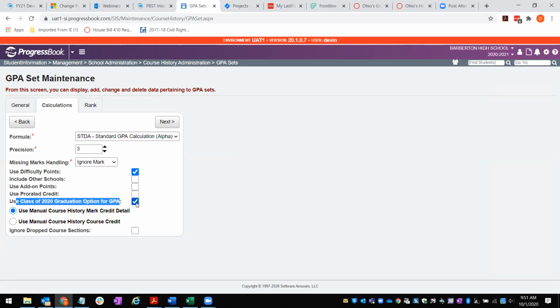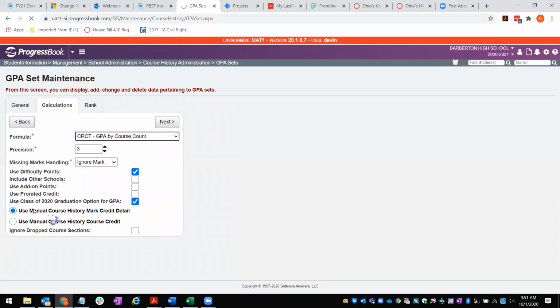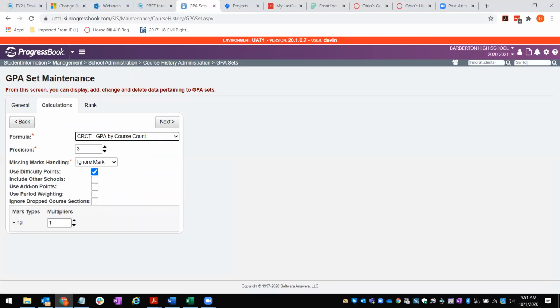That is what needed to be marked in order for it to calculate. It would only calculate for the 12th graders in 2020, and it only works with the standard alpha GPA. So if you change it to anything else, you're not going to see that class of 2020 graduation option showing there.